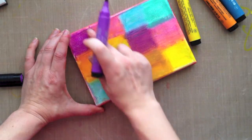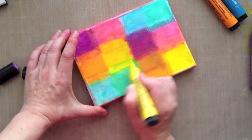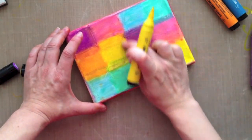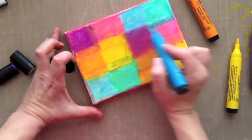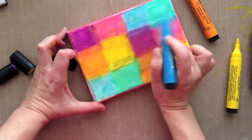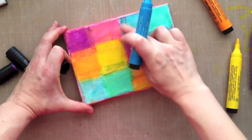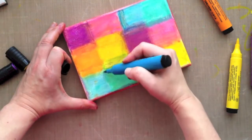This is creating a little bit of shading and shadowing for the gesso. Very subtle. If you wanted to use different colors, you totally could. I'm staying in the same color families. You can see I'm also scribbling off on the mat here, and the reason is I'm removing any of the excess gelato from the tip of my pen.